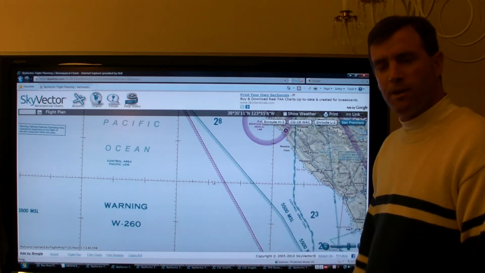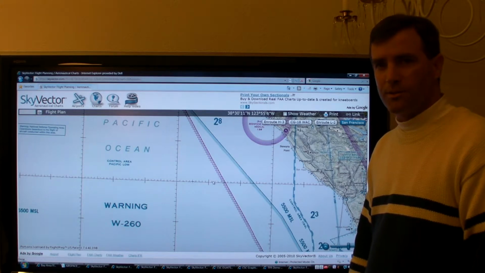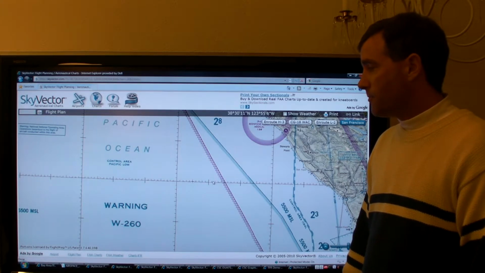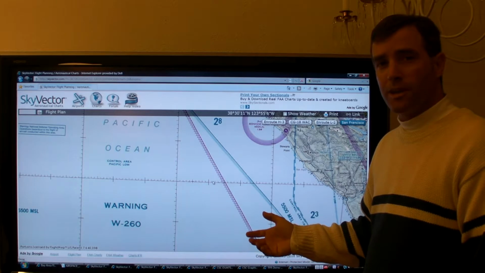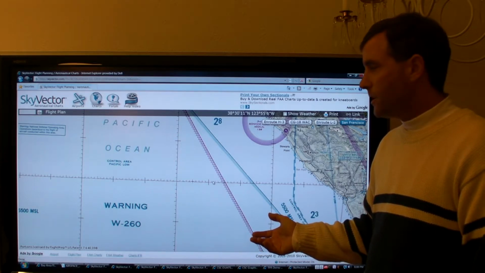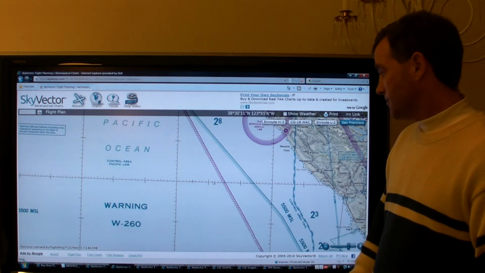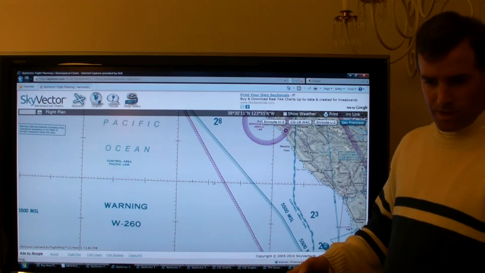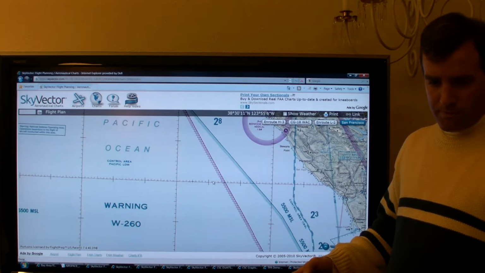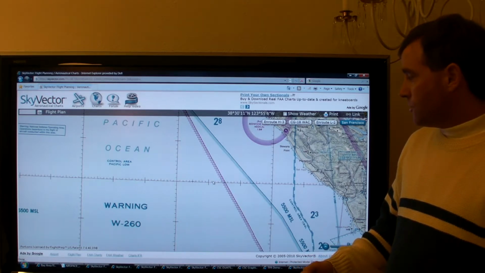So most of the time the warning areas, at least in California, wind up being offshore. There are a few spots in Southern California where they come onshore, and I would just try to avoid those areas. They're mostly international water, and they can't prohibit the flight through them, but I would try to avoid them voluntarily just for your own safety.